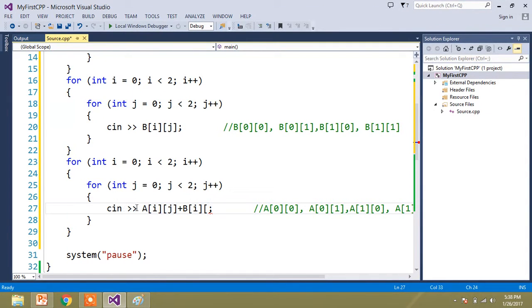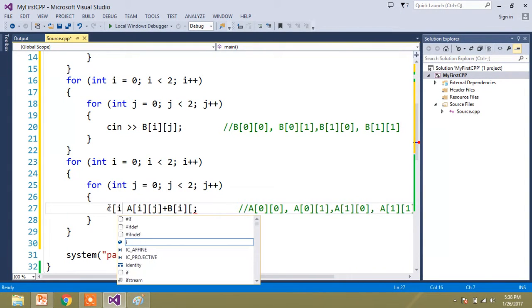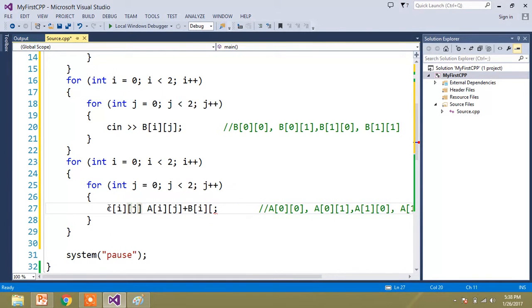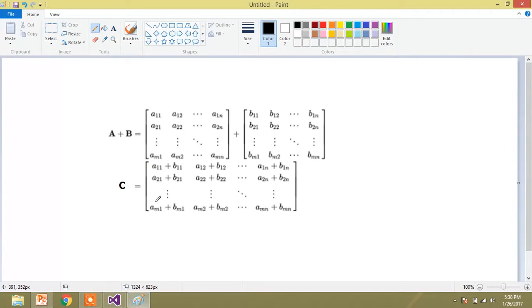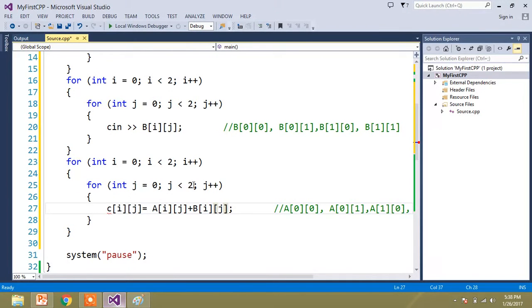C of I J equals this particular result, and the result is going to be stored in the C matrix. Once the result is stored in the C matrix, you are going to fetch the particular data.